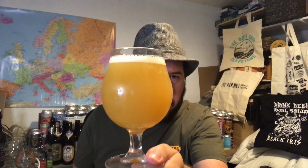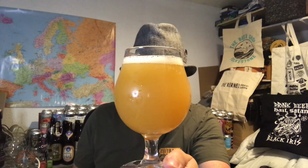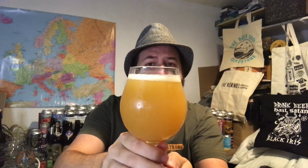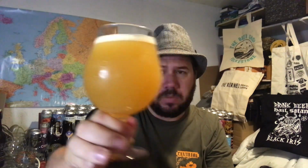So yeah, it looks the part in the glass as you'd expect, being a New England IPA. Didn't really pour much of a head there, kind of aggressive pour, but yeah, lovely orangey colour, quite dense looking orange, so very unclear, hazy, whatever you want to call it. But let's get an aroma on this.